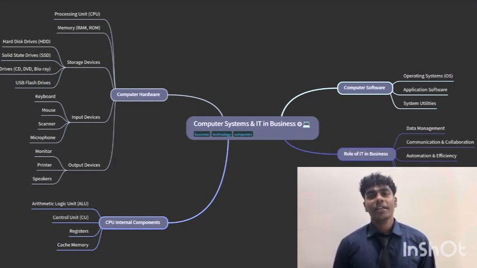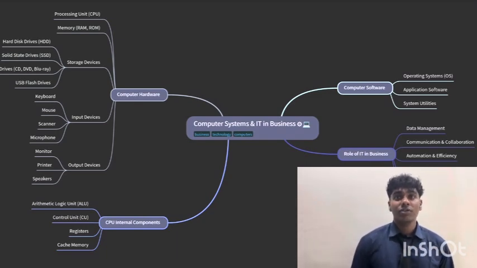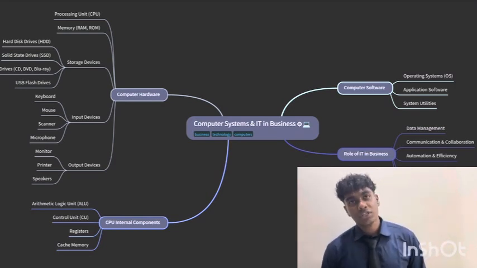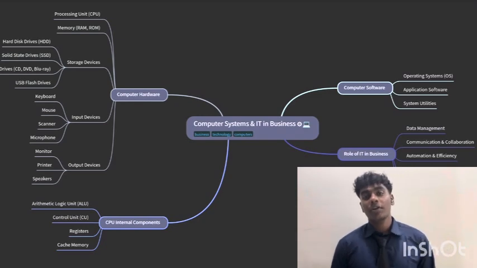And storage devices like hard disk, SSDs, CDs and pen drives store business data such as files, customer reports and reports. And after all this, we have the heart, the CPU and the processing unit, often called the brain of the computer, and this is majorly the most important part of the computer.